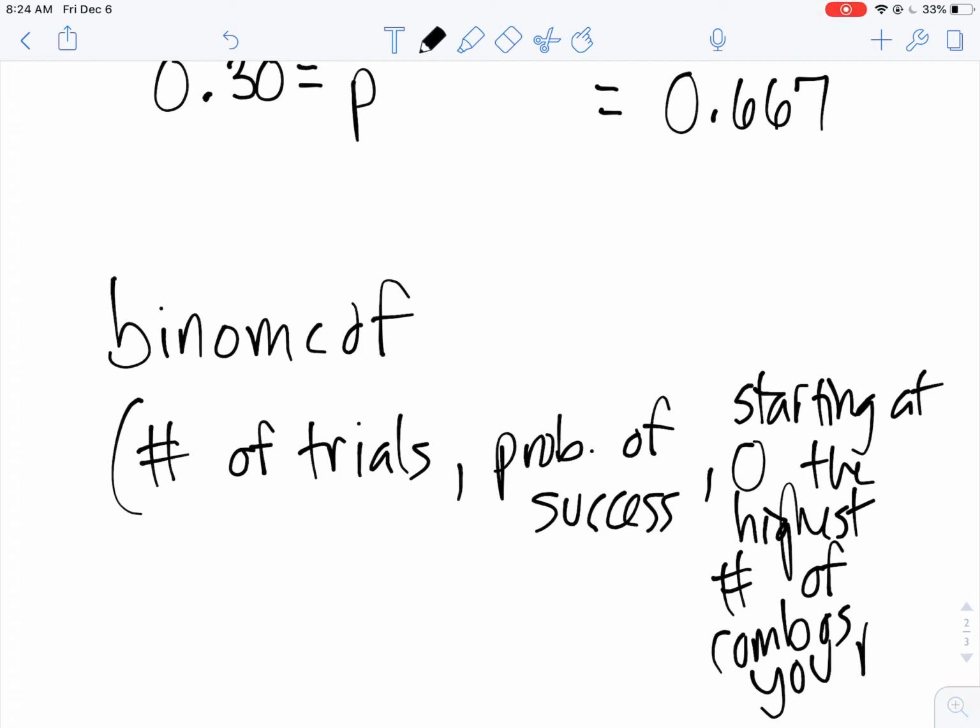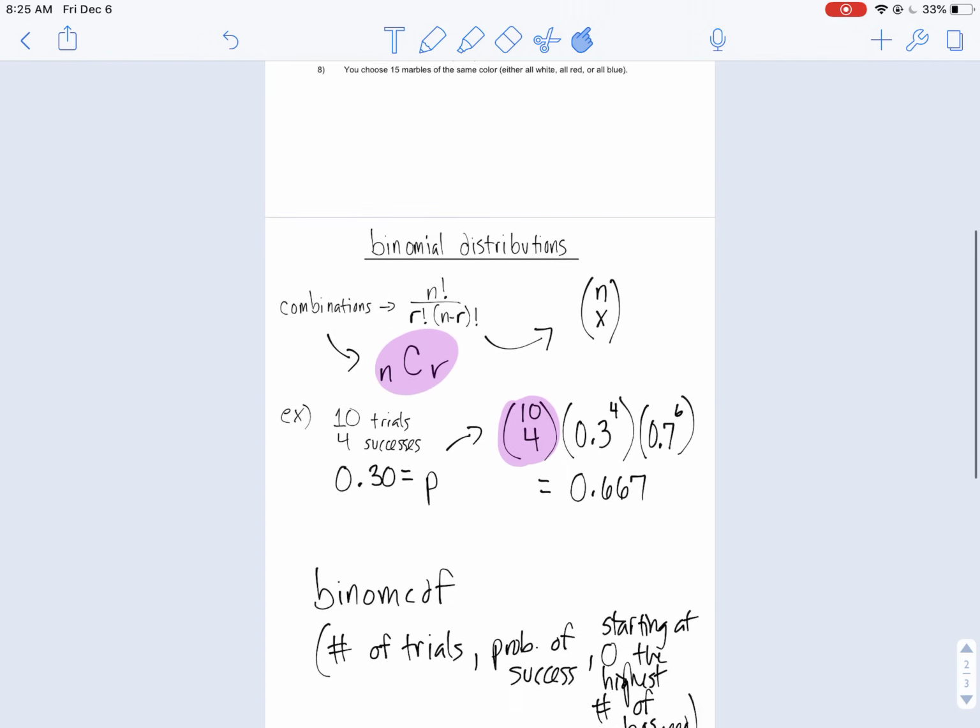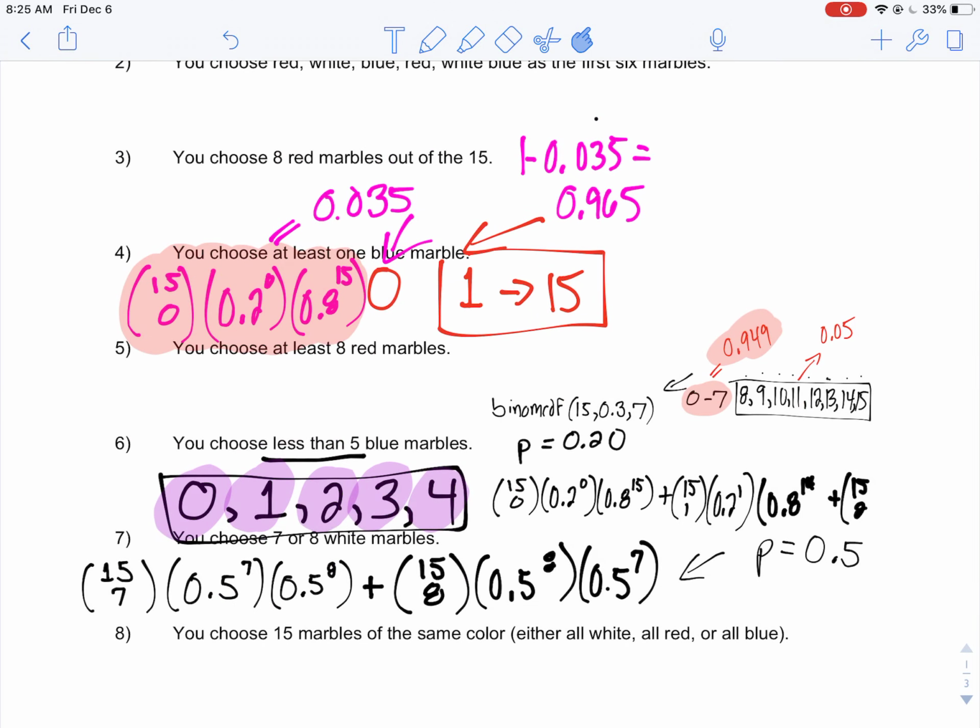Take the time to think about it. Don't just read the problem and try plugging in numbers. Take the time to think about it. That's the best advice I can give you. Like I did in these examples, I figured out, what do I need? What don't I need? That will help you solve these problems a lot easier.